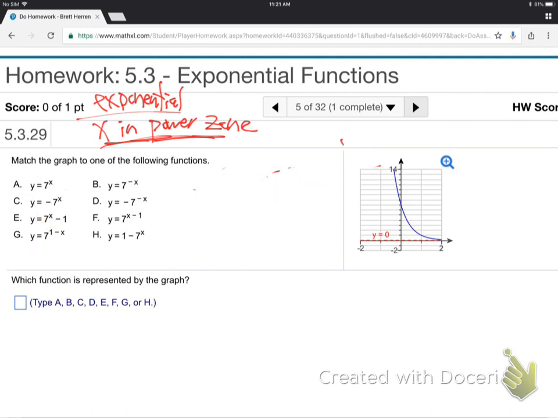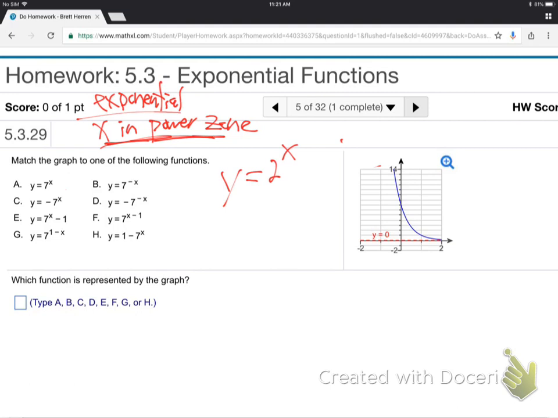Things happen very fast with exponential functions. Their growth is explosive. You might hear it if you read some kind of news thing on the internet. They'll say, such-and-such is growing exponentially. I mean, it's rocketing up. That's because x is in the power zone. Let me just do a simple function like 2 to the x. Is that really that dramatically big?